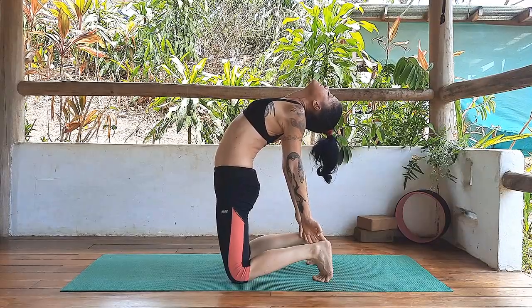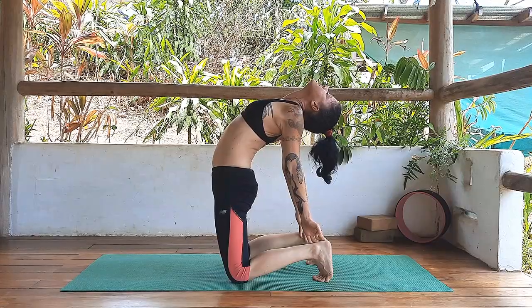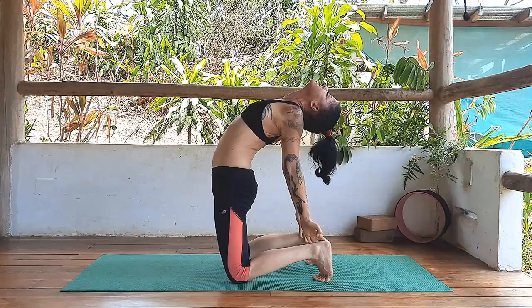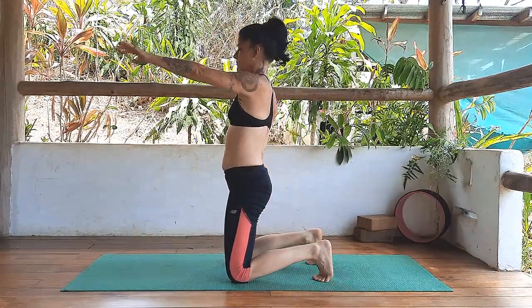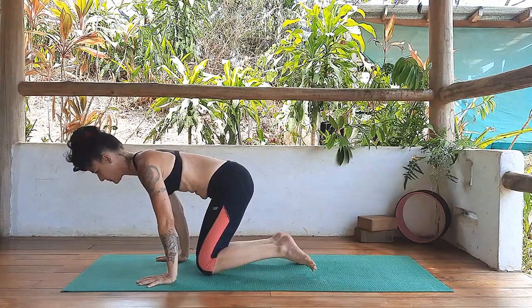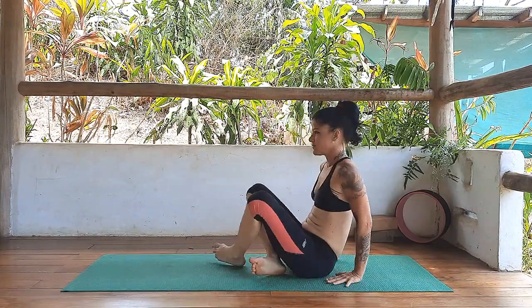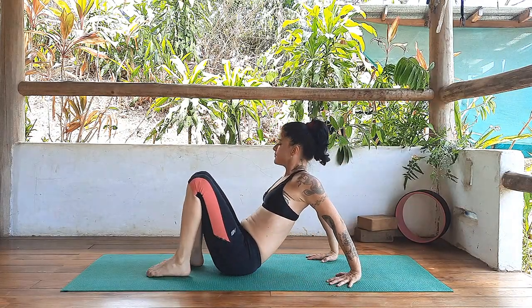Your neck is relaxed, throat open, and breathe. Push your hips forward. And come up one hand at a time. Very good. And we're going to sit back, bring our legs forward. Keep our knees bent. And we're going to roll down vertebra by vertebra.